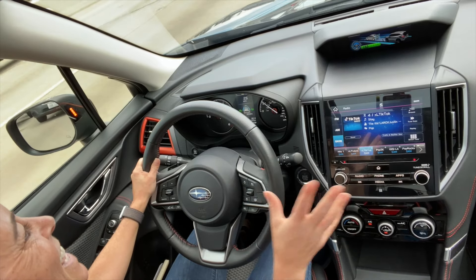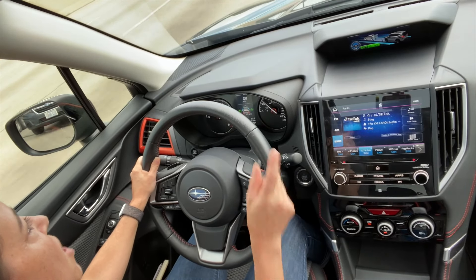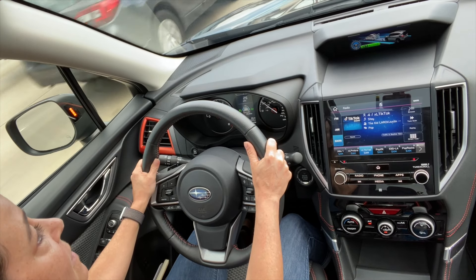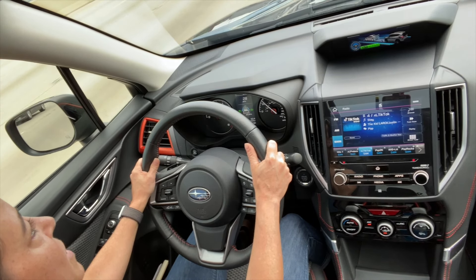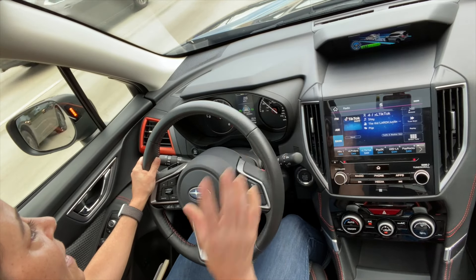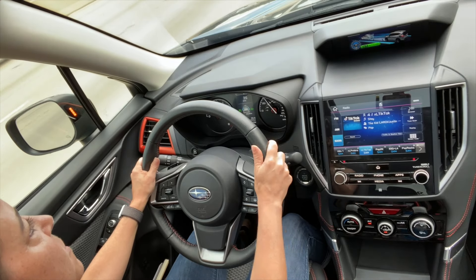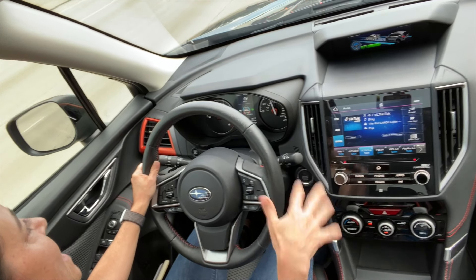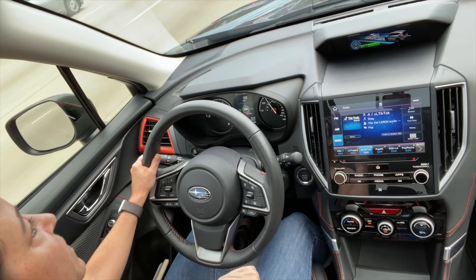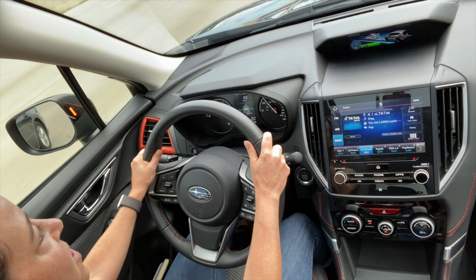Front-facing booster seats get really good ratings, so that's worth noting. If you're going to worry about car seats, always check the Cars.com website — they have a team of people who look at car seats in every vehicle. It examines ease of use and gives a specific letter grade that's easy to understand. Overall, the safety features are really good on this vehicle — EyeSight is good, car seats fit well, and this is one of the big reasons why my mom needs to consider this car.